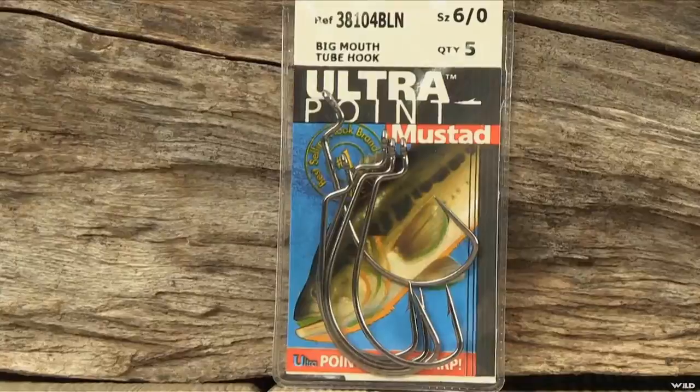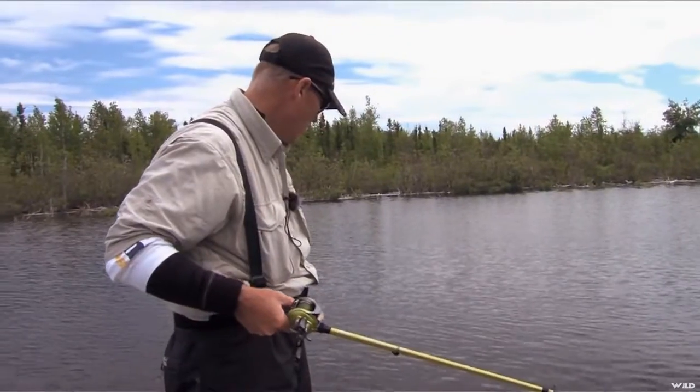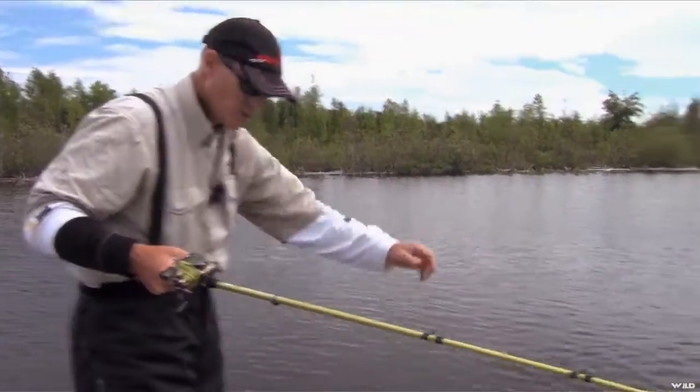Put a big 6-aught Mustad Ultra Point on this, and it works wonderful with these 5-inch shads. And if you want to use a bigger shad, then even the hook size that you want to, you can put the shad sideways where it's a thinner plastic to go through.